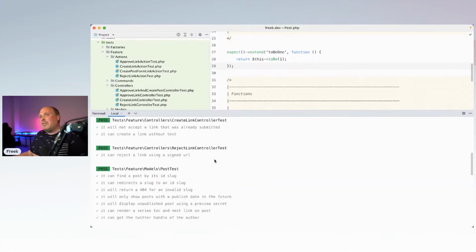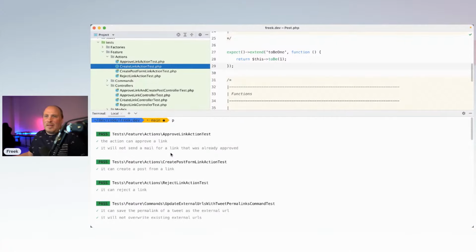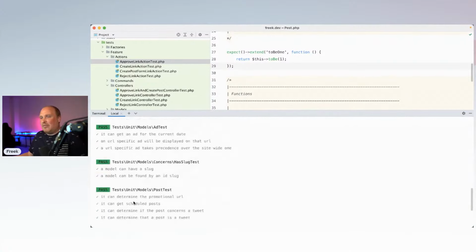So Pest is able to just run a PHPUnit test suite, no problems. And in a minute, you'll see that you can mix and match. You can have a Pest style test suite inside of a test suite that is full of PHPUnit tests. So if you want to get started with Pest, you can just install it and at your own pace convert some of the tests, and all of the other tests, they will just work. And you can see that you already have this beautiful output that is rendered by Pest.